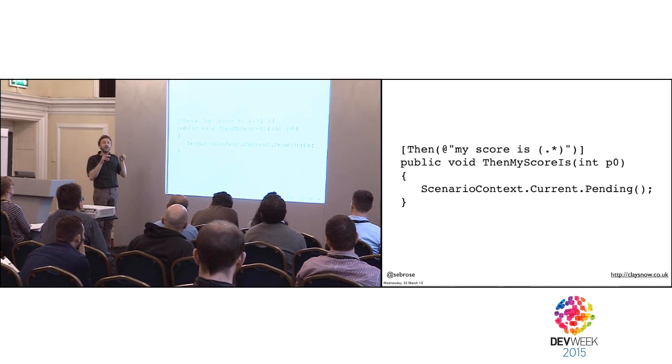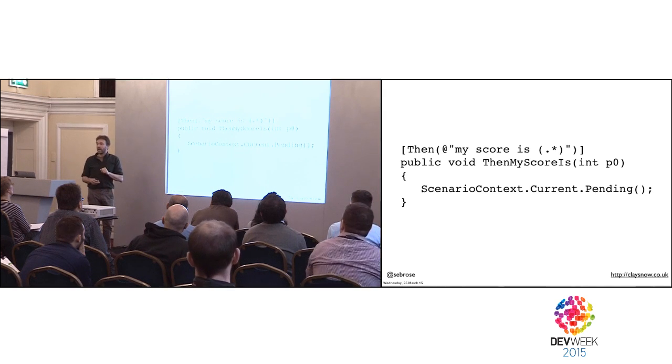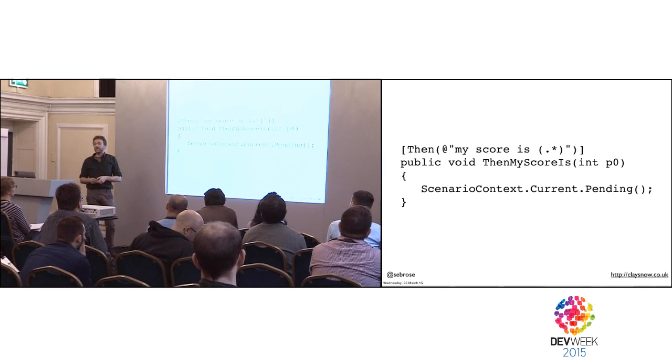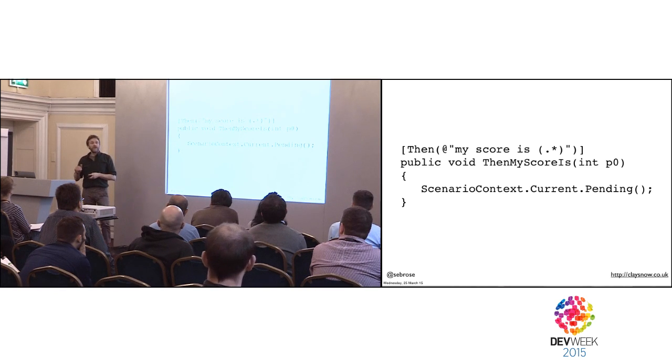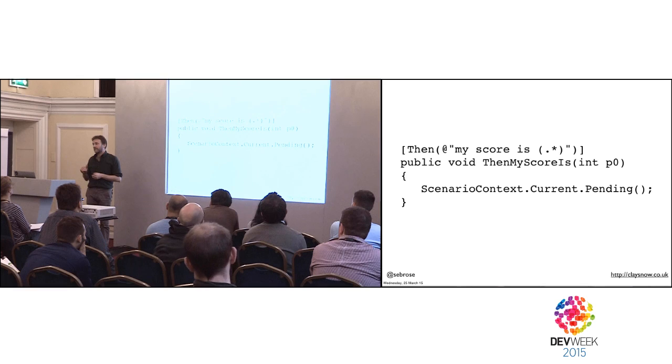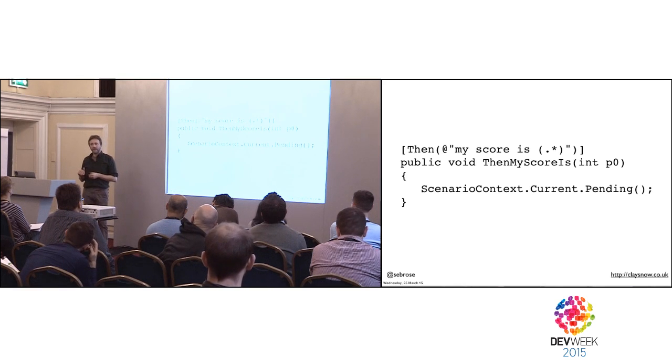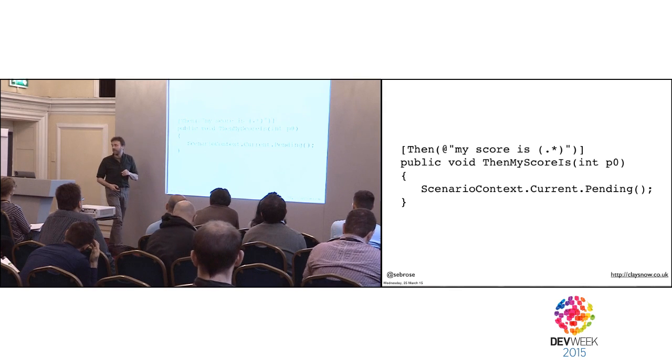If the regular expression has double quotes in it, SpecFlow and Cucumber go, it's a string, and so it'll give you a string type. If it finds that it's got an integer, it'll give you an integer type. That's all it'll do. After that, you're on your own. So if you write "then my score is 5.5", it will send you two integers, a 5 and a 5. It doesn't recognize floats. It's not a big deal, because at that point we have to realize a few things.